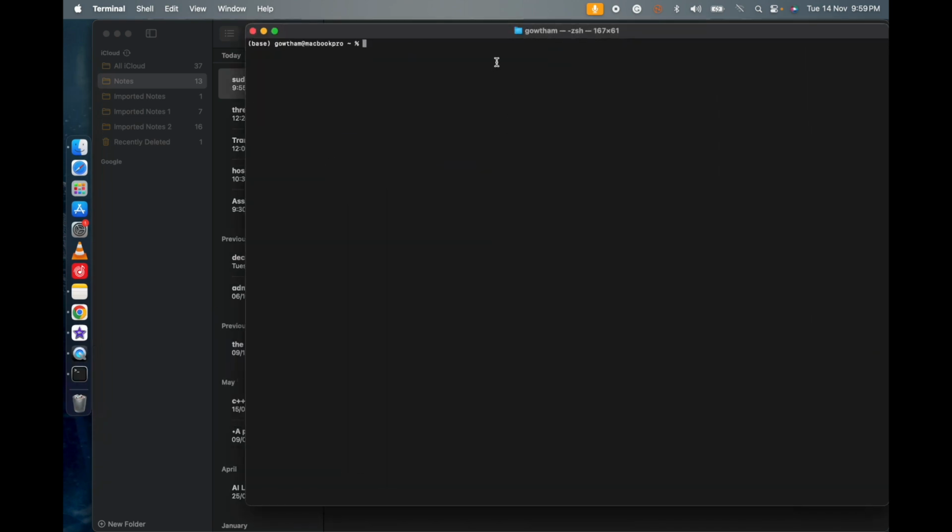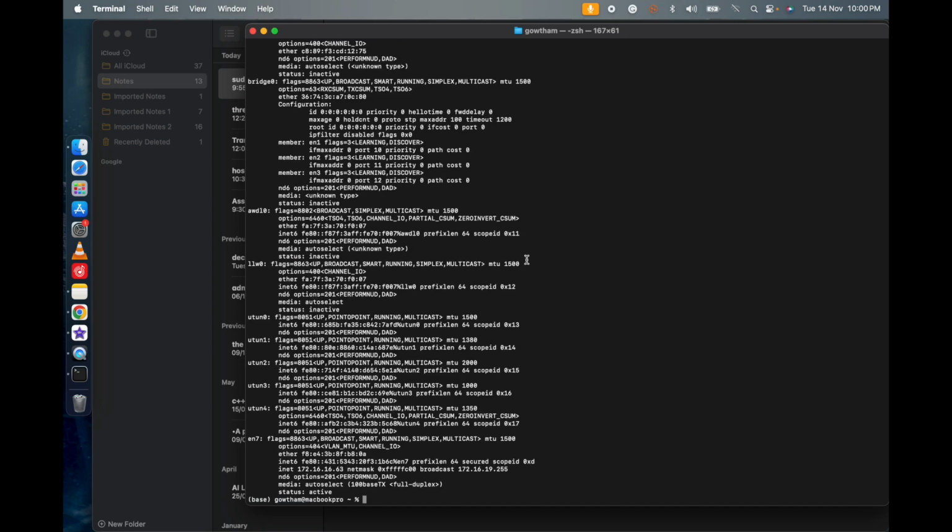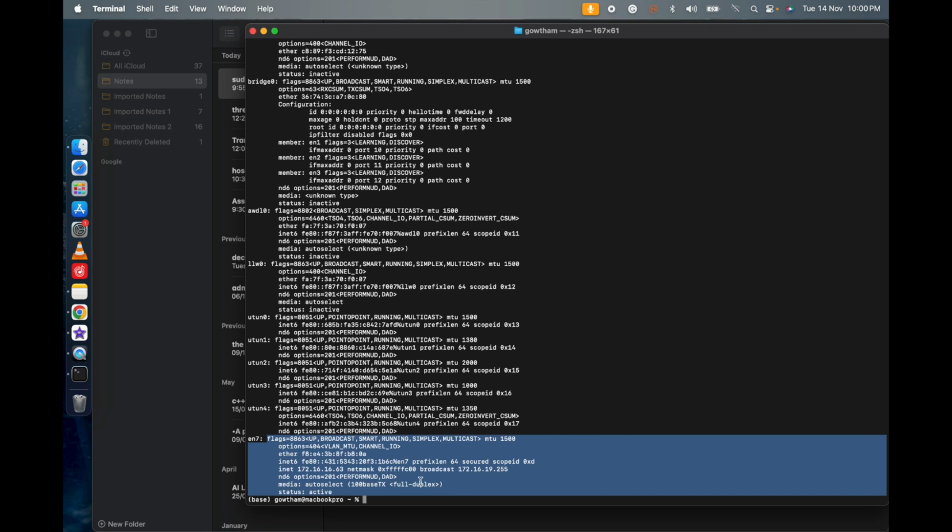If you don't know what you should put in place of the interface name, in order to find it, just type ifconfig, and at the end you get something similar.